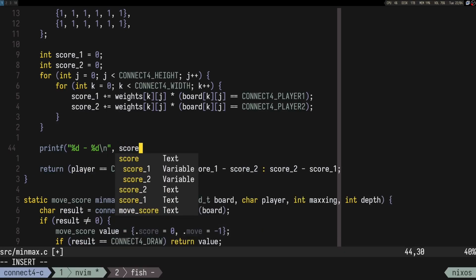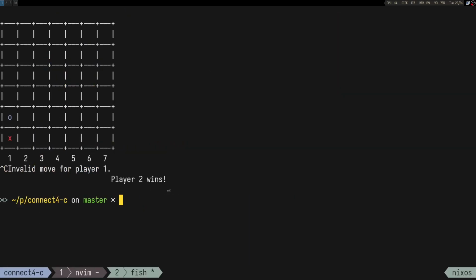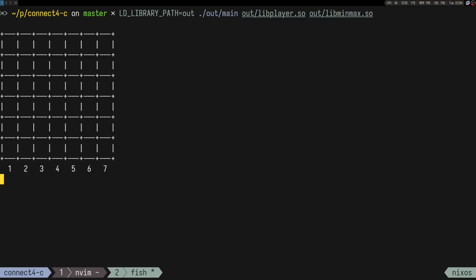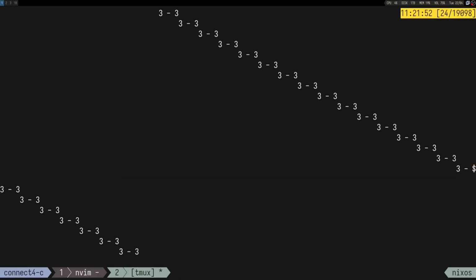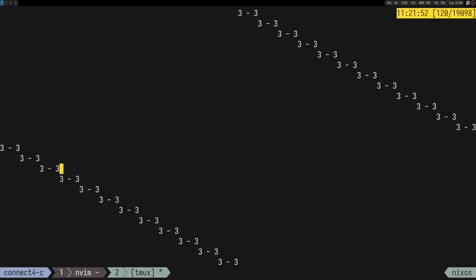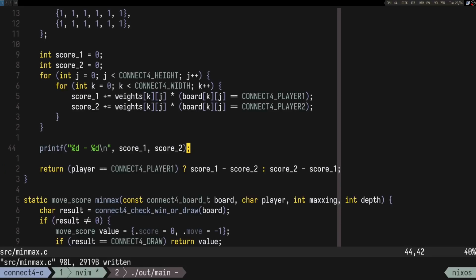Let's see score 1 and score 2. Oh, 3 minus 3. I mean, it makes sense because it's 3 moves ahead for each player, basically.